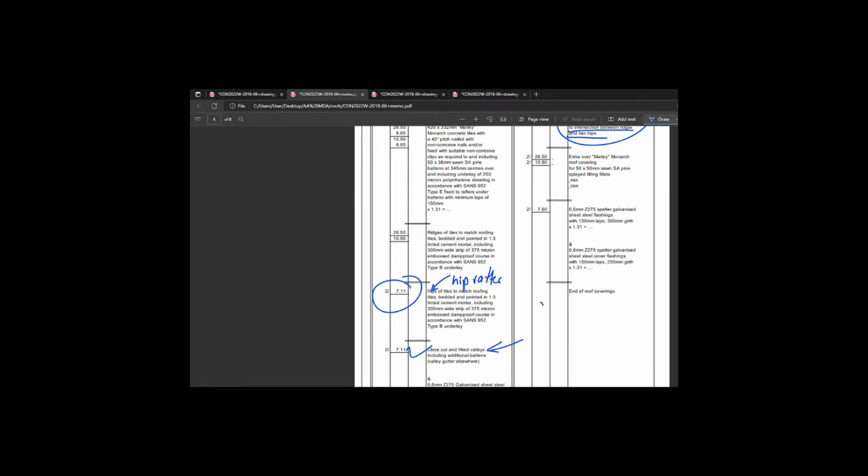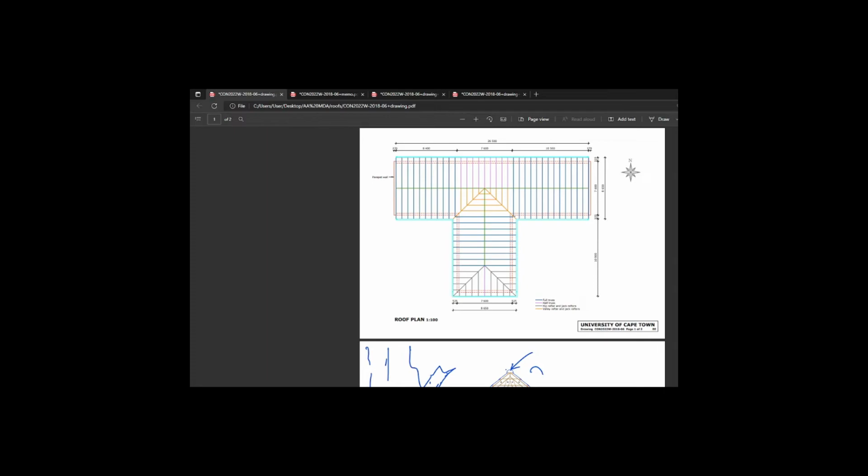tilting fillets. Splayed tilting fillets are pretty self-explanatory. They're taken at 26.5 again, and they're taken at 10.9. This is 26.5 straight there, and this is also 26.5. Here's 10.9, 10.9. What's important to note is the gable ends do not have splayed tilting fillets. It is only where the bottom of our slope starts to meet the edge of our rafter. That is where you need to put a splayed tilting fillet.